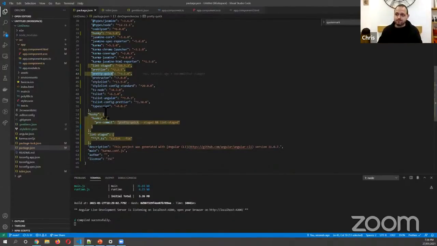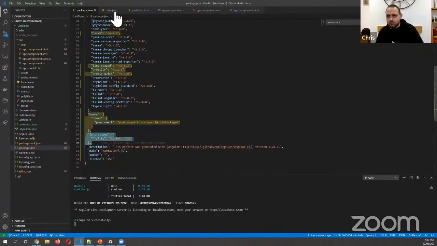So here what you can see is in my pre-commit hook, I will run pretty-quick, but only on my staged files, and run the lint-staged command. That will run tslint in this case, because I'm using TypeScript and Angular here, and will fix anything it can for me. So tiny errors, things that the linter can automatically fix for you, I'm saying, do that for me straight away.